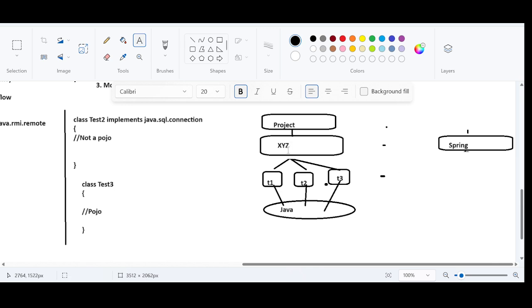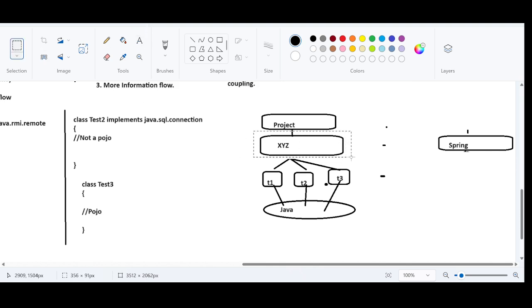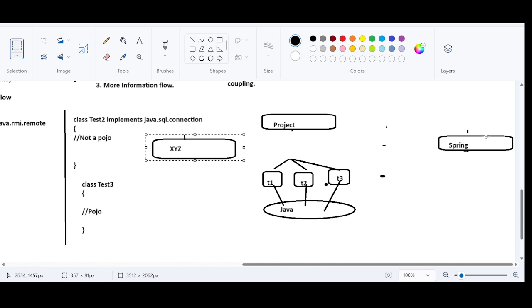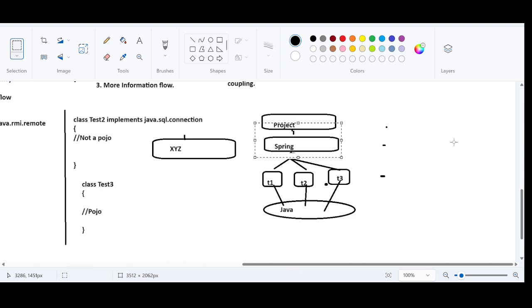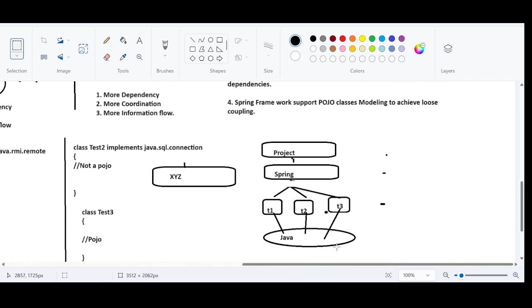And if I don't like this future framework, because only after using it will we know whether it is good or not, I can go back to Spring itself, right? That much flexibility we get from the Spring framework because it supports developing classes by POJO class modeling. Making sense? So it is all about the POJO classes.